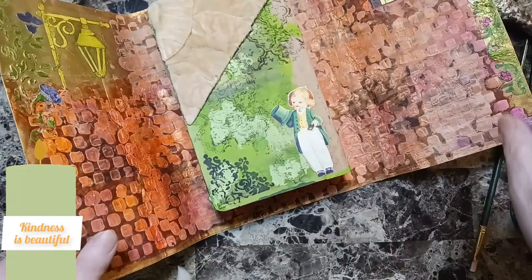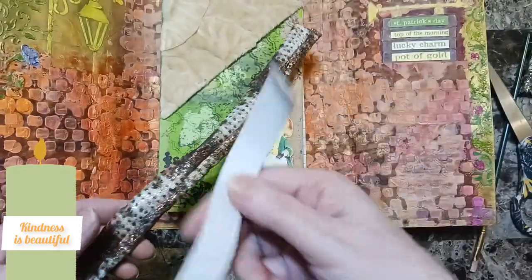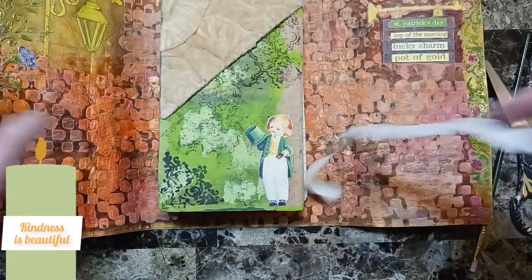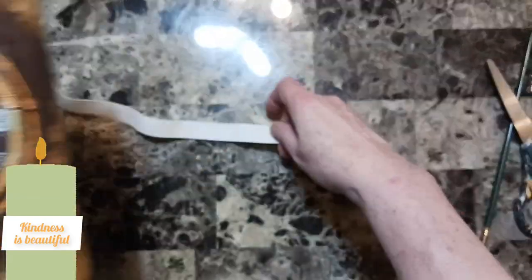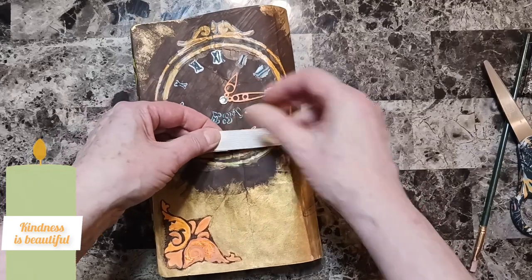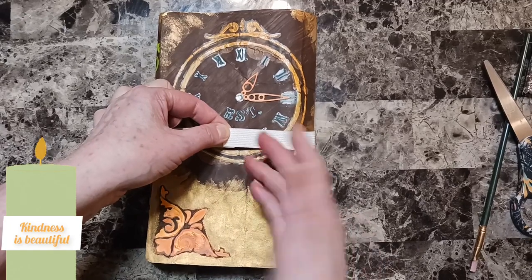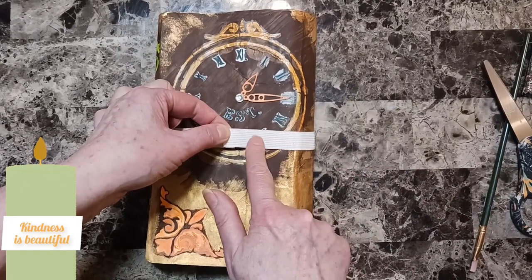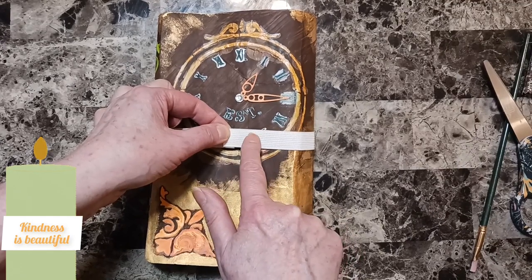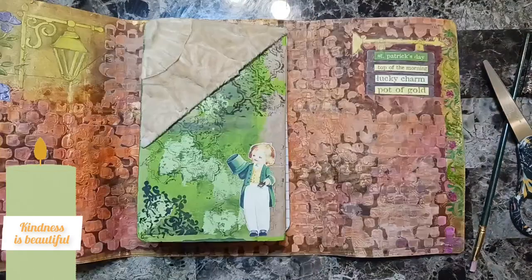Okay, beautiful beings. I've been trying to figure out what to do with this. I sewed the fabric under here. This won't stretch, so it's not gonna work. But I have this elastic band. And I'm gonna sew these two together right here. Then I'm gonna figure out what fabric I can sew on this that's gonna stretch with it. Or maybe I can even leave loose bunches. I can sew a piece and then leave a piece loose and then sew it. You know what I mean? Bunch it up. I don't know. So I'm gonna figure that out.